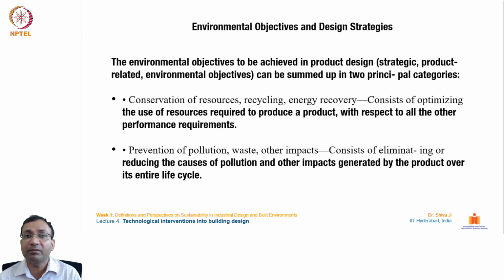And on the prevention part, prevention of pollution, prevention of waste, prevention of other forms of impact, we must work consistently on eliminating or reducing the causes of pollution and other impact generated by the product over its entire life cycle. So these are the two major objectives we see over here, conservation and prevention, and accordingly we can choose the appropriate action points.